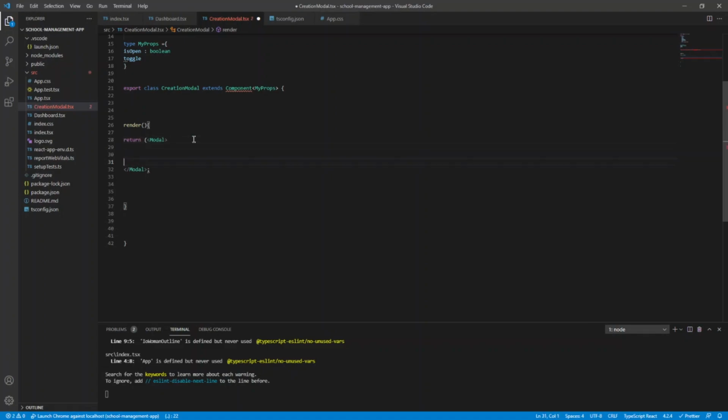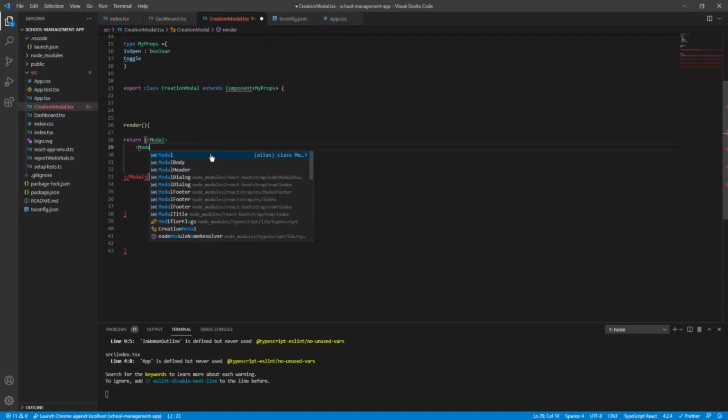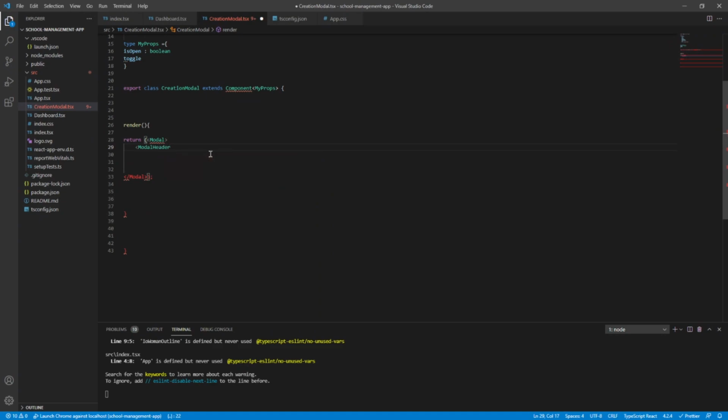I will add some parameters here. In my model, I will have many other components. So a model header. We are done with our model header. We'll have a model body here.